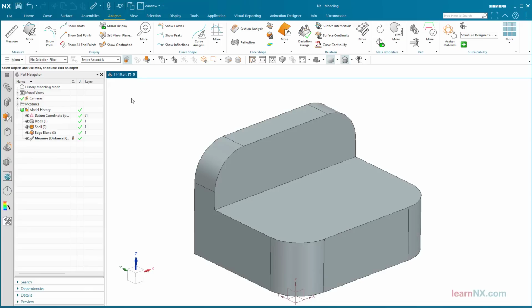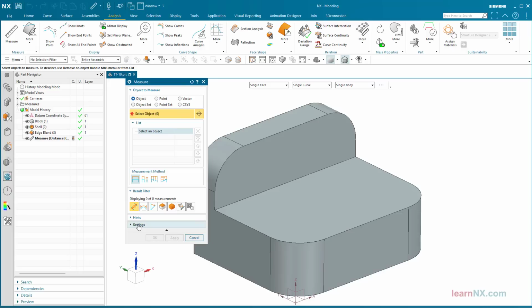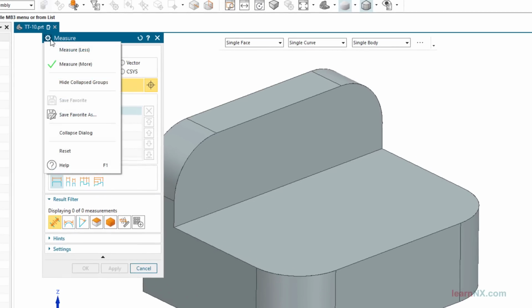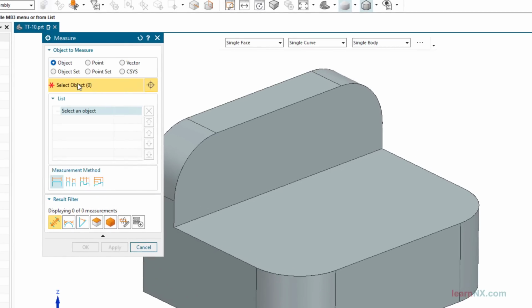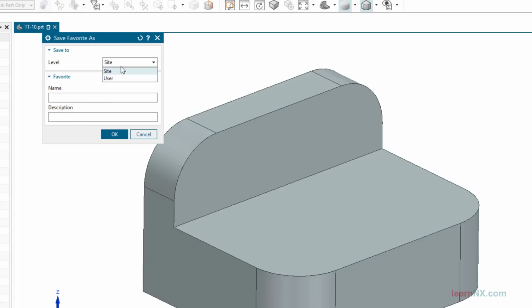As an administrator, you can also manage the favorites centrally. As an example, a favorite is created for the measure command. This should only measure a non-associative distance. Groups that are not required are hidden. When saving a favorite under Level, select the setting, Site.